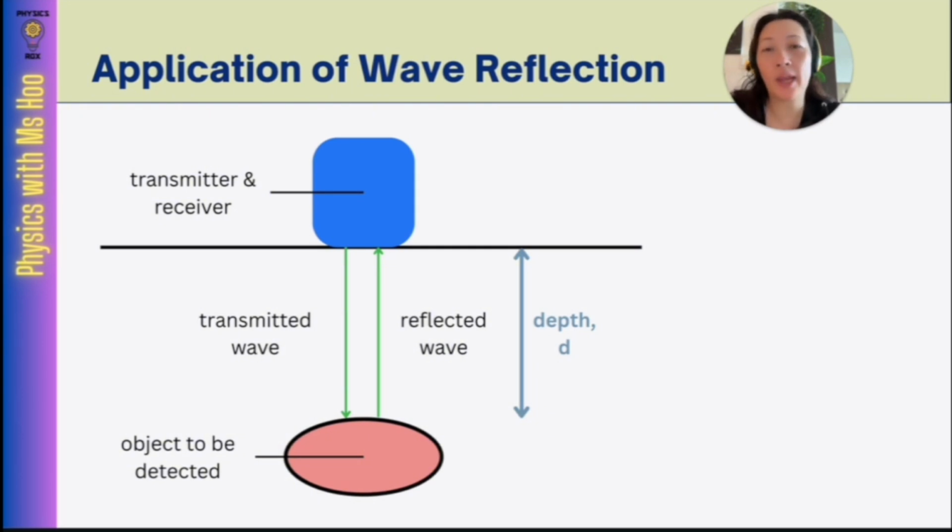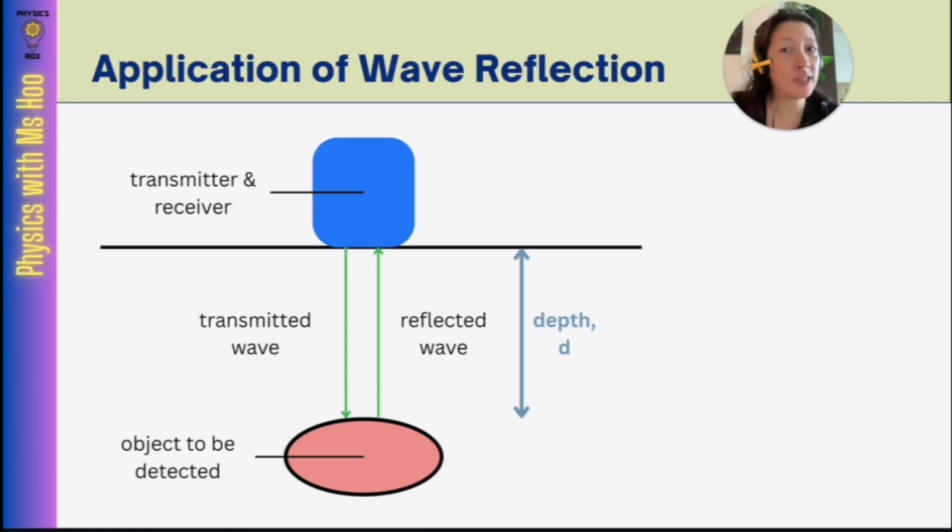The speed of the wave will always be the same in the same medium. For example, for ultrasound, the speed of sound will always be the same in the patient's body. Same thing as sonar, the speed of sound will always be the same in water. And for radar, the speed of microwaves will always be the same in air. Now, to clarify, I'm not saying that all of them have the same speed. I mean that the speed is constant for the respective wave in the respective media.